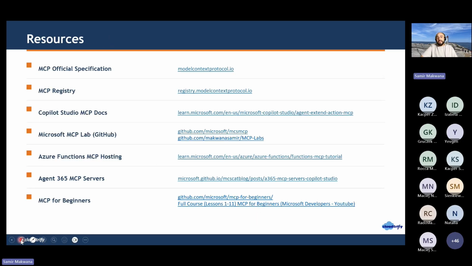These are the resources, very good resources. I would highly recommend that you go through them. One of them is my GitHub repo, but there are many more advanced repos available for you to play with as well. So these are the list of repos you can look at.